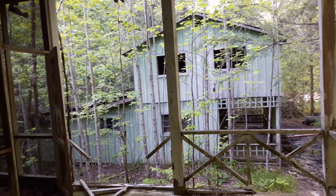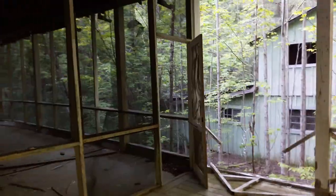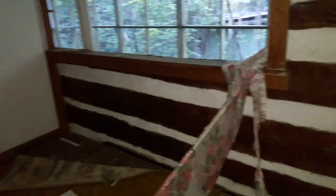That one's kind of falling down over there, that two-story one. Yeah, the back porch is falling in. This one looks like somebody lived in this recently. Yeah, this one looks solid enough. You could fix it up. Maybe they aren't supposed to tear this one down. This one is nice. It's nice, yeah. Maybe the red ribbon means keep it. Probably. Because this one looks really solid still. It's all logs.